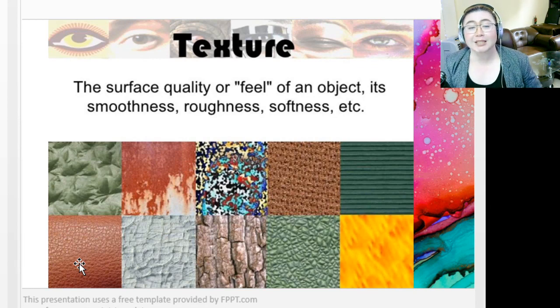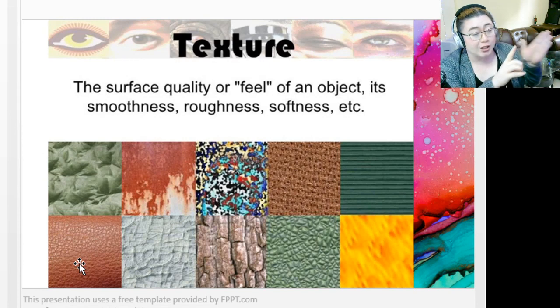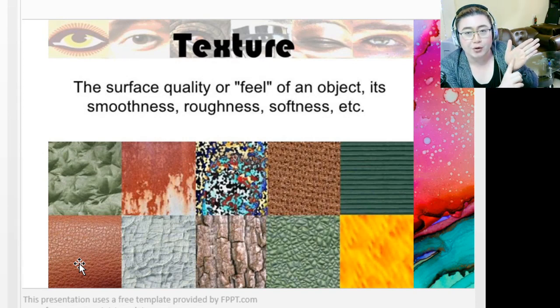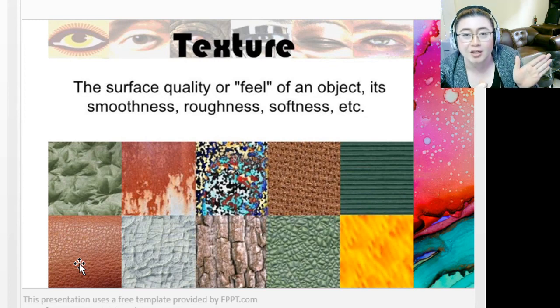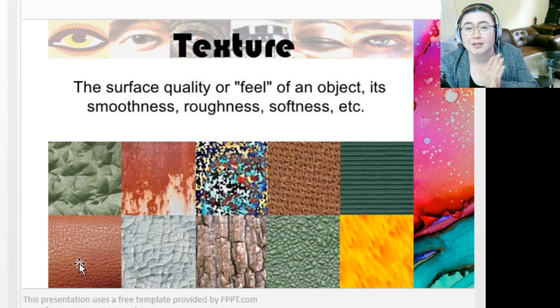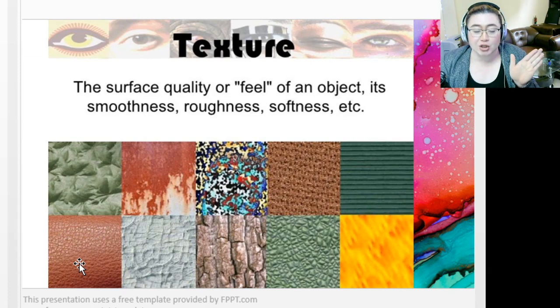But if you can just see it, just like how you touch it on the screen of your phone or your computer monitor or laptop, it's just implied. It's considered real if you are really touching it and feeling it. And if it's just shown to you through an illustration, it is implied texture.